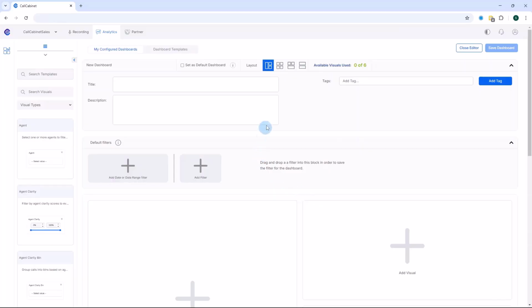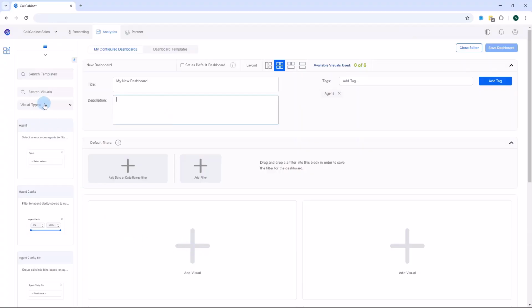Now that we're back in this empty customizable dashboard editor, the first thing we'll most probably do is select the layout that we want. So we select, let's just say, all even squares. I'm going to give it a name. I'm going to say my new dashboard, and then we are going to add a tag. I'm going to say agent again if I wanted to, and I'm going to save that particular tag. I can give it a description if I want to, which is an advisable thing to do.